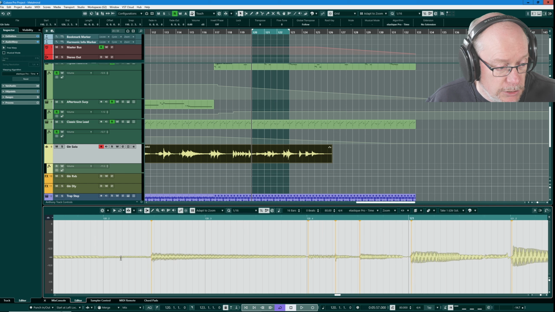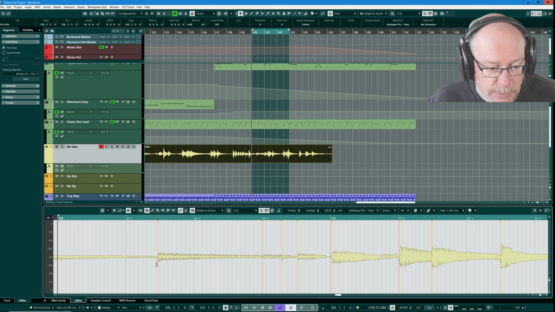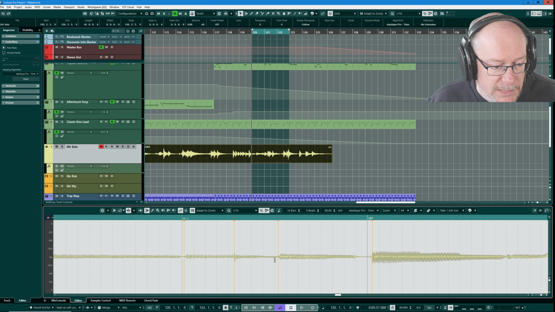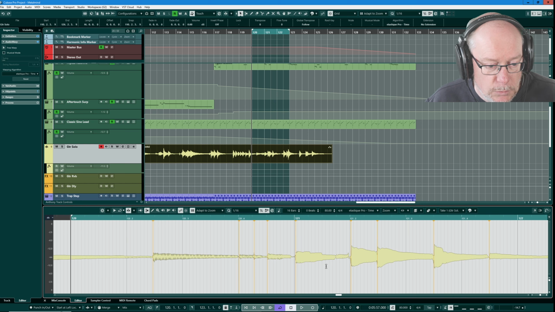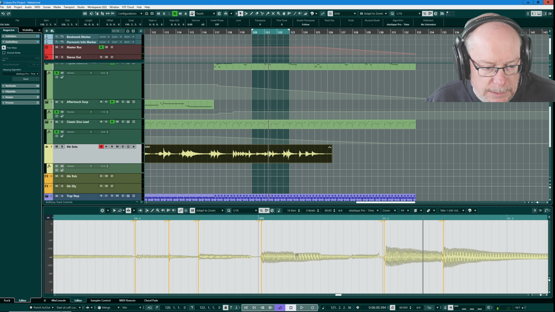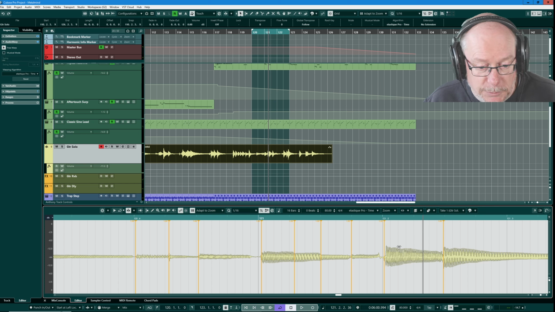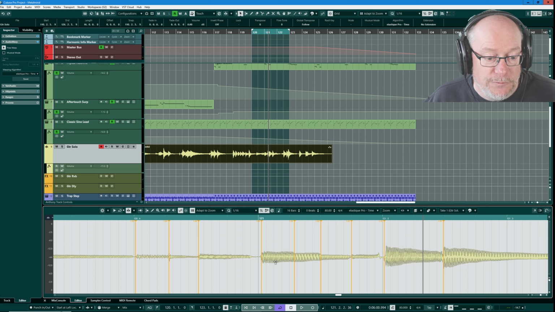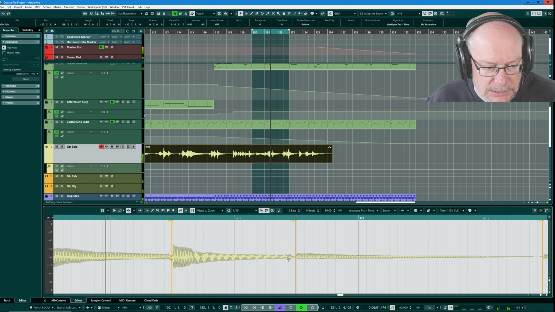Visually looks pretty good. I'm going to have a quick zoom in to see whether or not I agree with Cubase as to where it's placed its AudioWarp markers, and for the most part, I'm pretty happy with them. Maybe this phrase I want to individually create separate markers for, because I'm going to press quantize and I don't want it to break anything. I don't want Cubase to get too carried away moving this stuff too far, when for the most part it wants to be on these 16th lines.